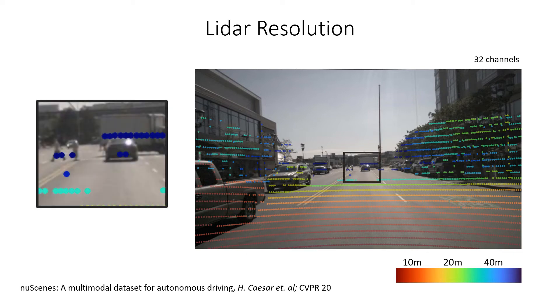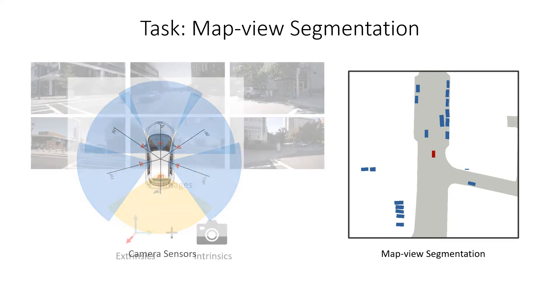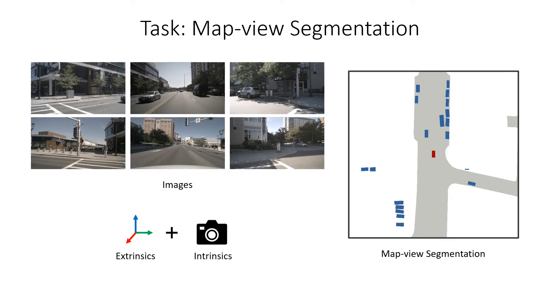In this presentation, we'll show how to build scene representations similar to those from LiDAR-based systems, but we'll do this using RGB images alone. We'll use this set of cameras mounted around the vehicle to predict what's going on around us. Specifically, we're given a set of camera views along with calibrated pose and intrinsics, and our goal is to predict the dense map view segmentation of the scene.